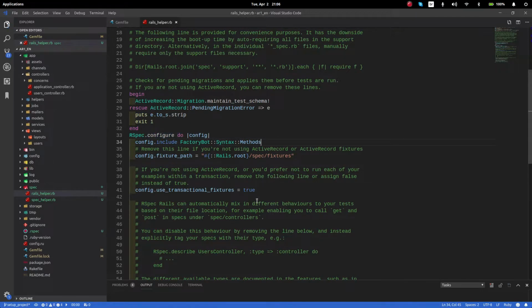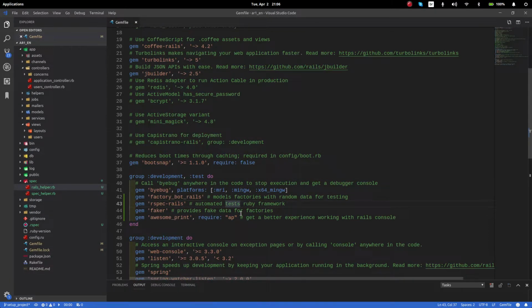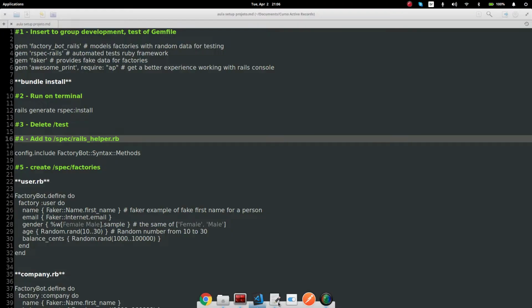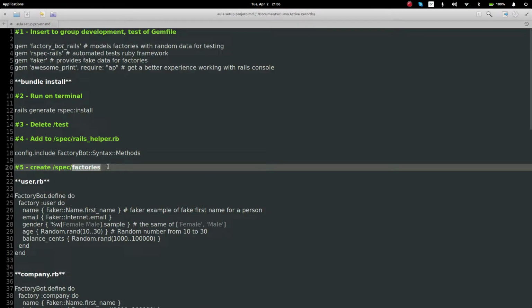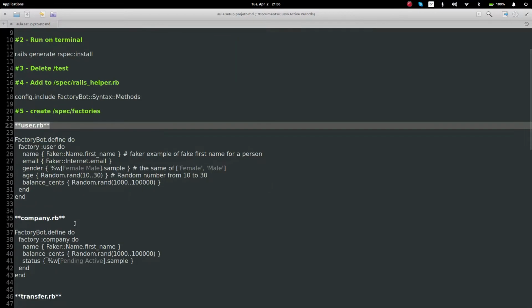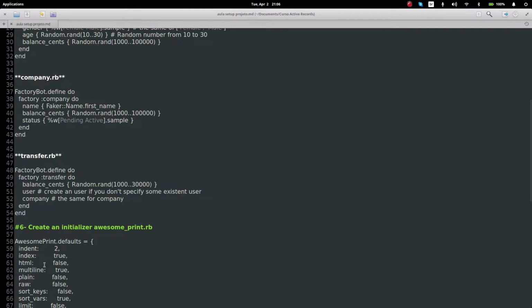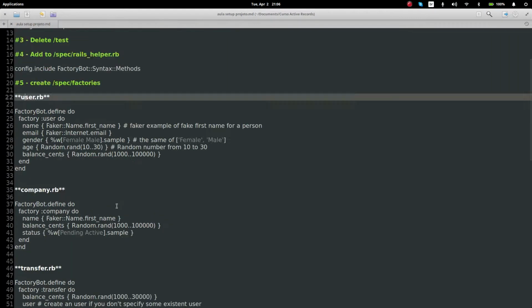It's pretty easy. Alright, our FactoryBot is configured, so now we have to create a folder factories in the directory spec and create some files here, one for user, one for company, and another for transfer.